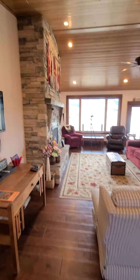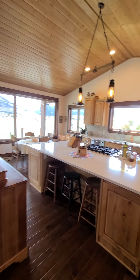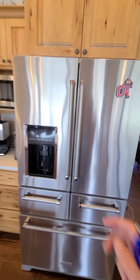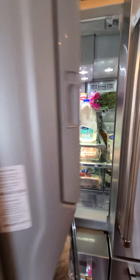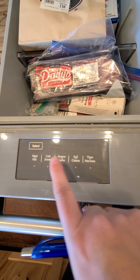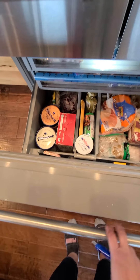Then you open up to the living space — beautiful fireplace with custom rock work, giant windows. Here's the island with a solid surface countertop, a really light color with some little flecks of color in it. Double oven, microwave, and the refrigerator has a nice layout. The ice machine is inside the fridge so you're able to get water and ice through the door. You can customize what you store in that drawer, and the other one is specifically for produce. Freezer is on the bottom and the drawers are soft close. Lots of cabinet space.